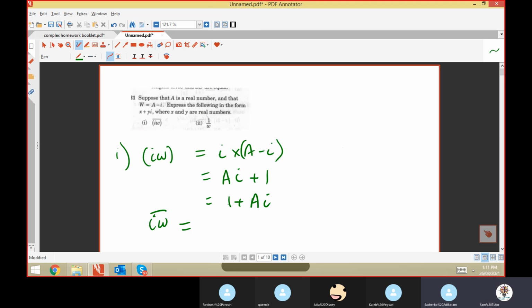Of course, because you didn't do what I just did. And what should it have been? 1 minus ai. There we go. Simple mistakes. Conjugate changes only the i, and that's probably why I showed that line, because you're still practicing until you're a bit more comfortable. Maybe in 2-3 weeks time you would just know negative ai plus 1. Anyways, rub it out. Next question.